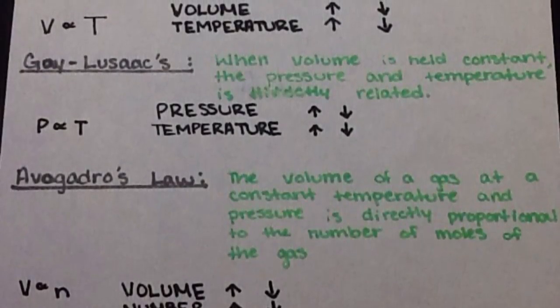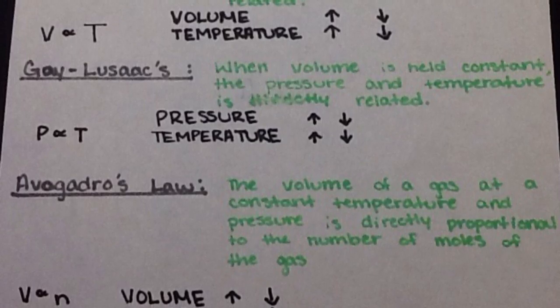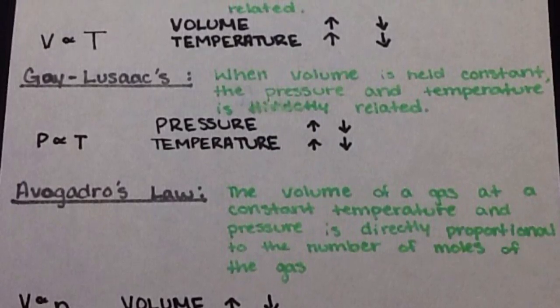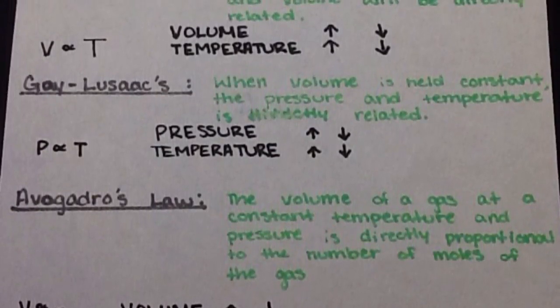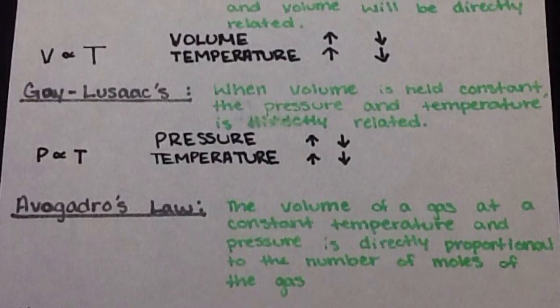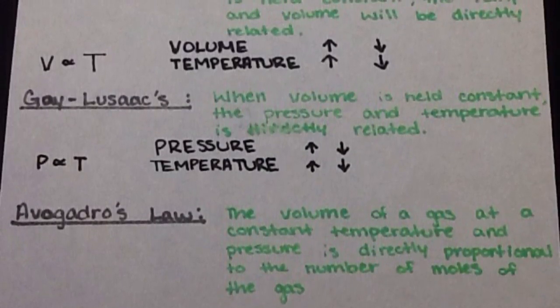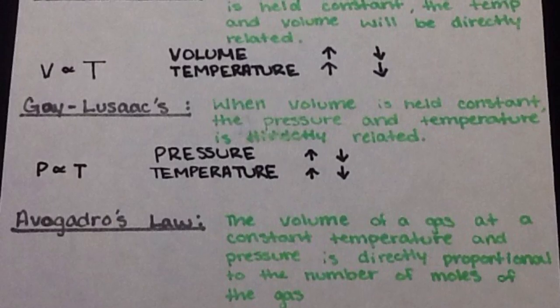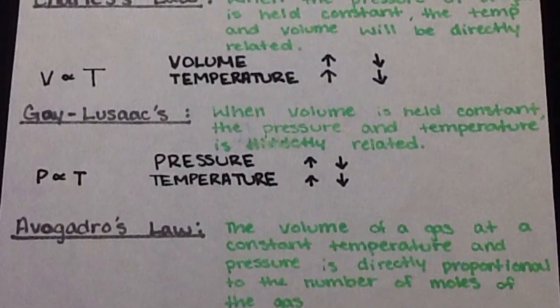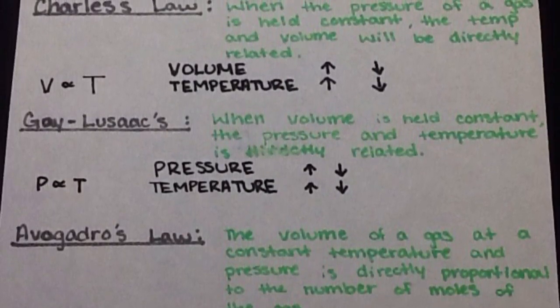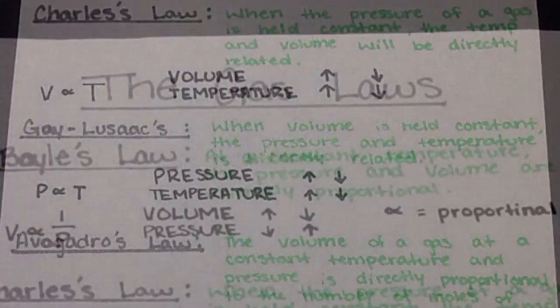In order to find the condition or state of a gas, you have to know 4 very important variables: temperature as T, pressure as P, volume as V, and the amount of gas or number of moles, N. Each of these variables have a relationship through equations called the gas laws.